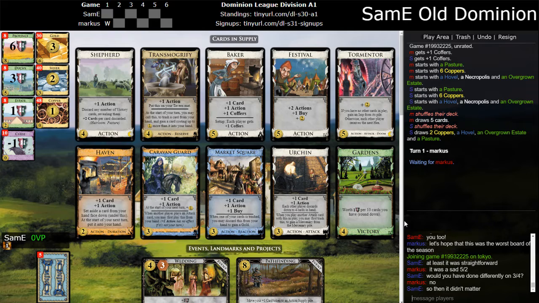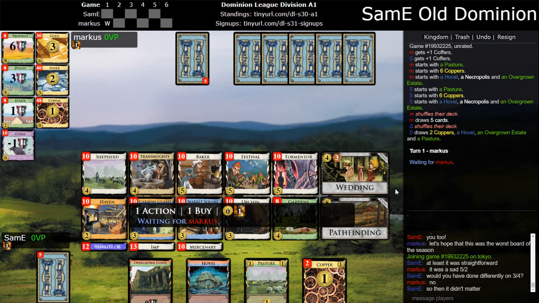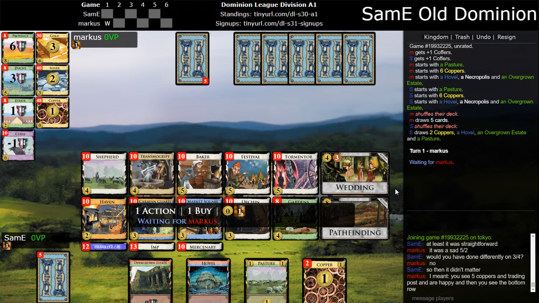Yeah, okay, so urchin is interesting. It's another urchin pathfinding game. I've seen these before, where since you're already going urchin to start, you might as well just get a bunch of them. The Havens are not as good at pathfinding target because you only have to play them every other turn. They are cheaper, but then the Market Square Caravan Guard.